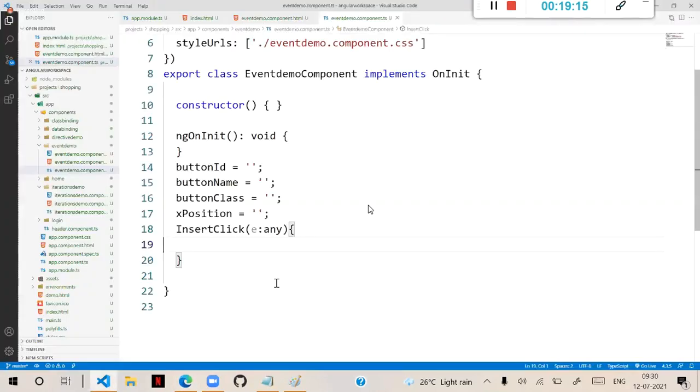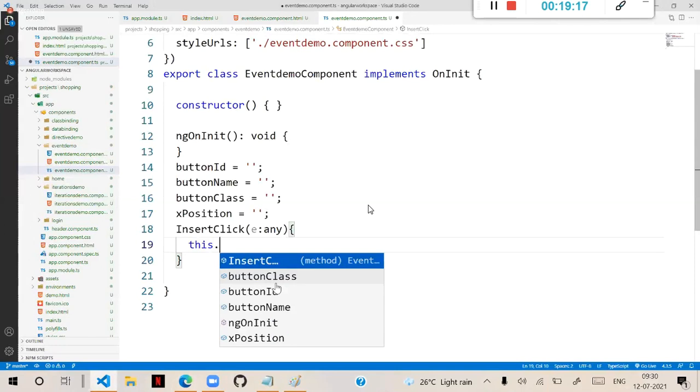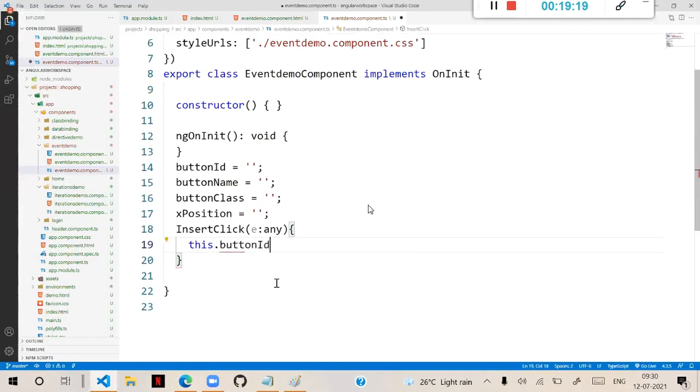Then this dot button ID, how can we access its ID? Because it is an object property, we have to access it through e dot target dot ID. That's how we access it.